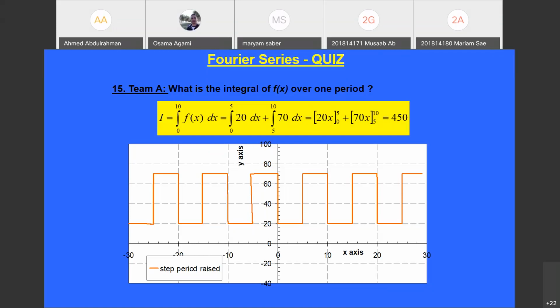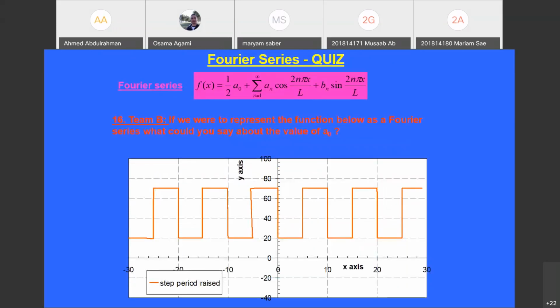Your mistake using your calculator is straightforward, and this is not an even function, not an odd function. This is what's going on, right? So you have the whole period in the right-hand side to be in the safe side, from 0 to 10. So you integrate from 0 to 5. Your value for the function is 20. And from 5 to 10, it's 70. So the total value will be 450. So to be in the safe side, take the whole period in the right side or in the left side.